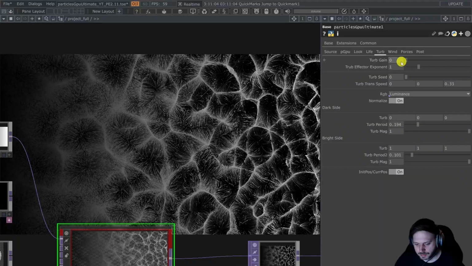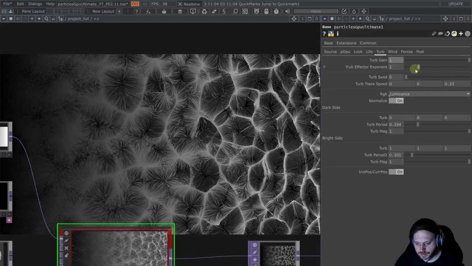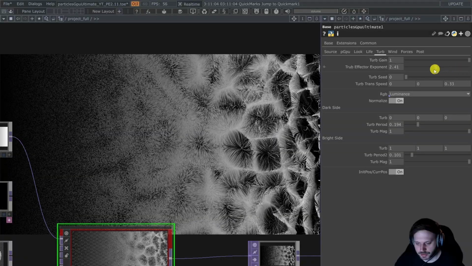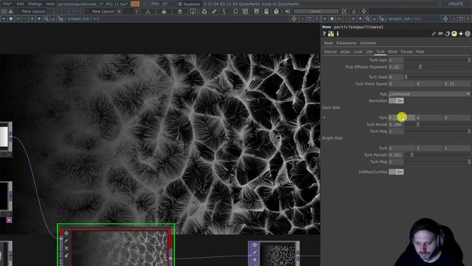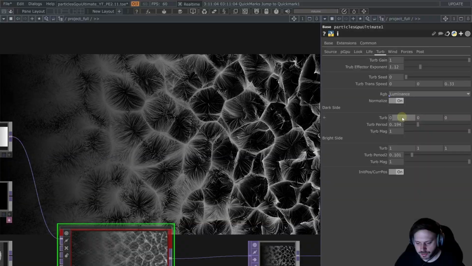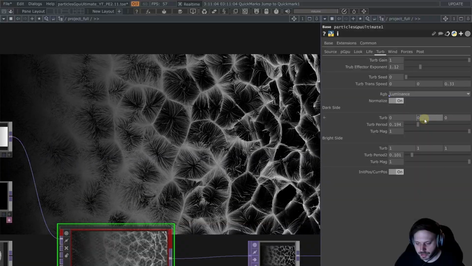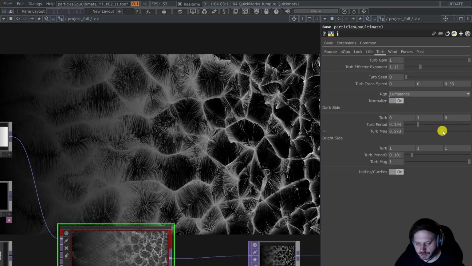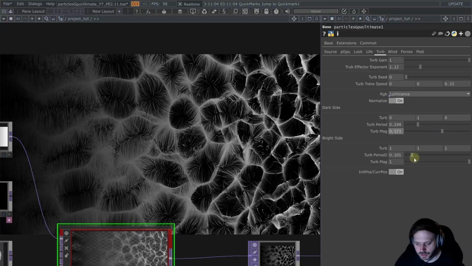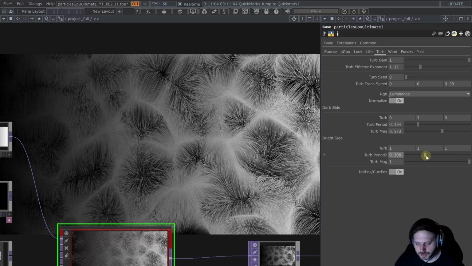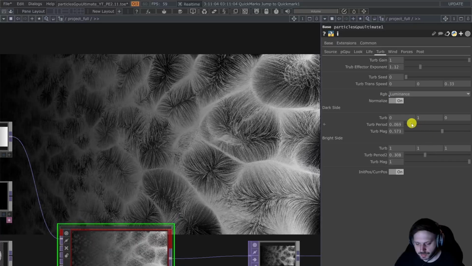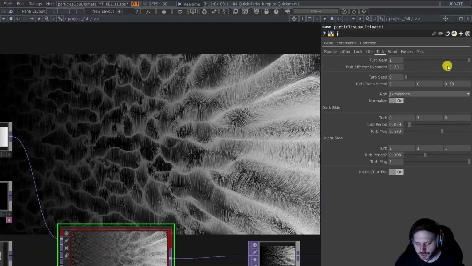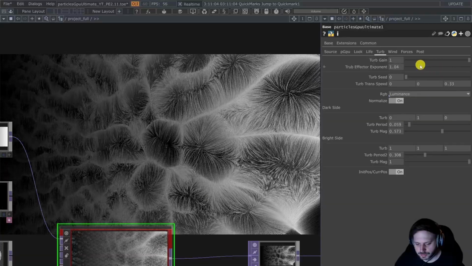There's a general gain to everything, and there's an exponent, so I can change the distribution of the dark and the bright side. I could also have a little bit of turbulence on the dark side, but maybe only on the y-axis. So let's put some value there. Now we can see that happening. I can have a different turbulence period also, depending on which side we're on. So let's put very low turbulence on the dark side. And again, I can change the distribution of these two.